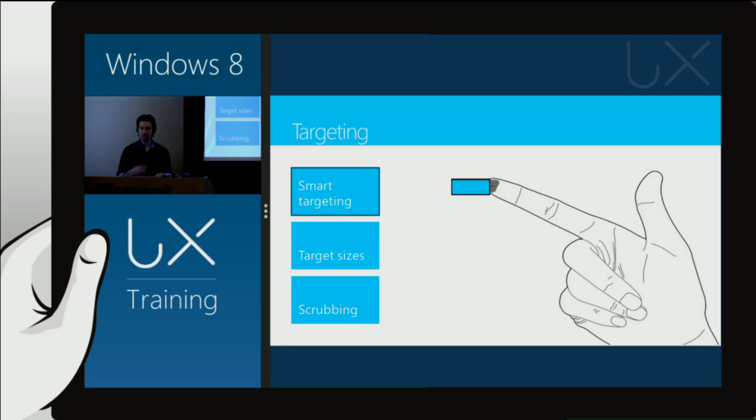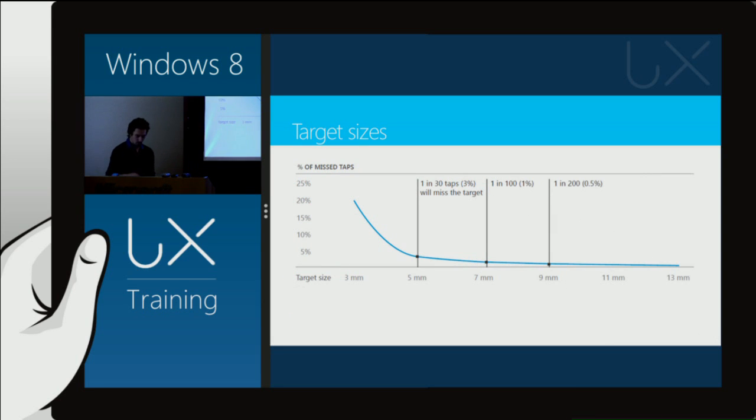But that doesn't mean that you can get away from using the right target sizes, because your finger is still a certain size. So if your geometry is covering multiple buttons, there's not going to be any confidence in the user's ability to target that. So for target sizes, there's not a single right answer. It really depends on the accuracy you want.